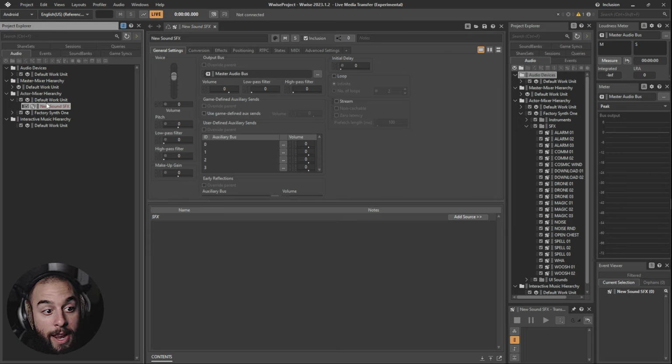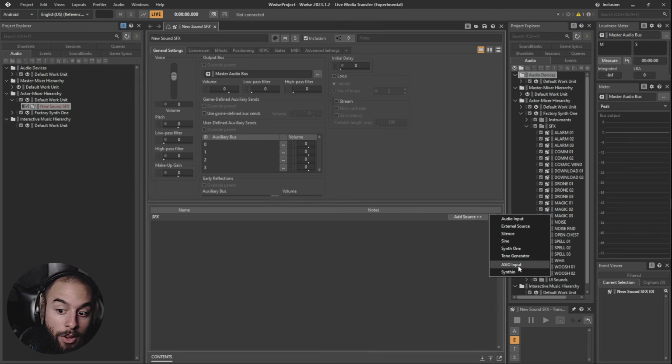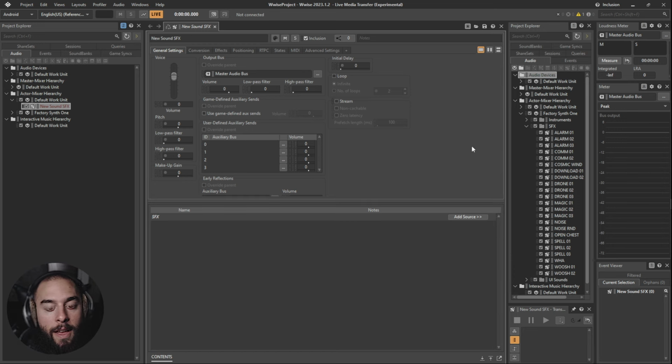For example, here I have a new sound, and I click add source, and then I have all these different source generators, like audio input, silence, sine, and tone generator, and some examples. That's why I want to create a new source plugin, because it's for source audio generation, okay?